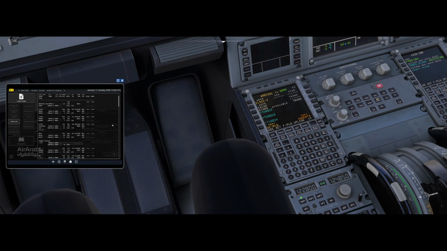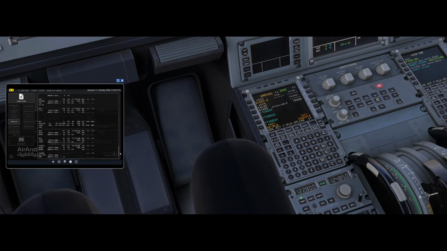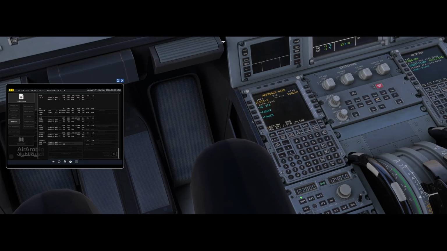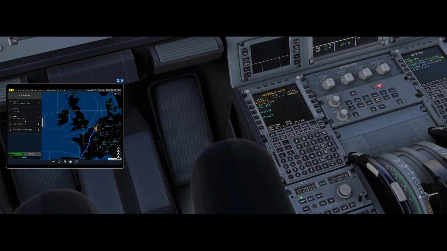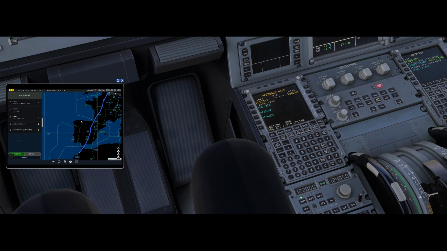And also there we have different possible arrival routes. As TUZOR is our last waypoint, SimBrief gave me TUZOR 1H. So let's choose that one. I think there are vias as well. So for this, it's better to have a quick look at the chart.